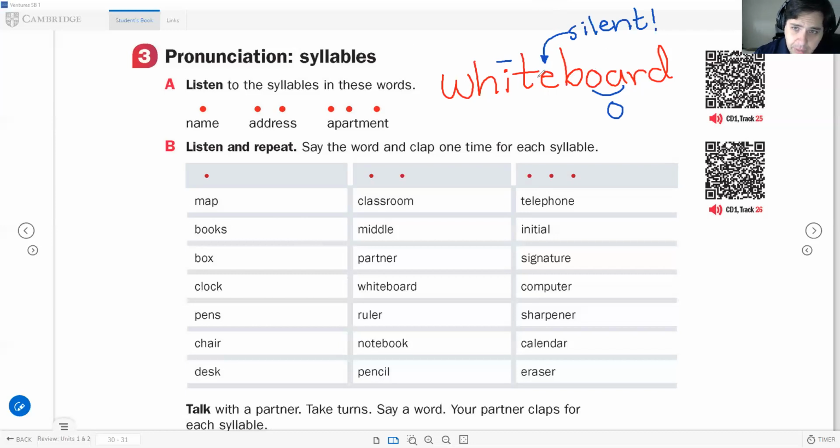So let's cut this up. Whiteboard. Okay, two syllables.